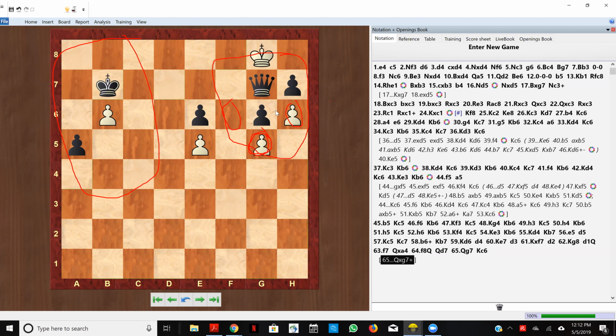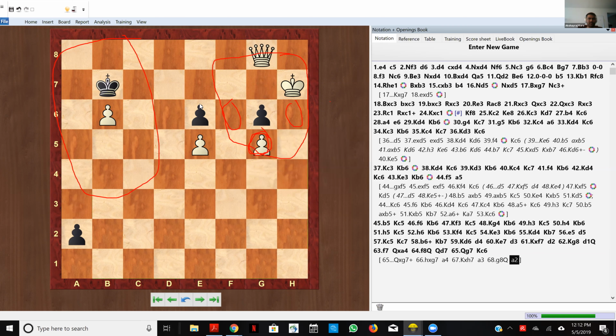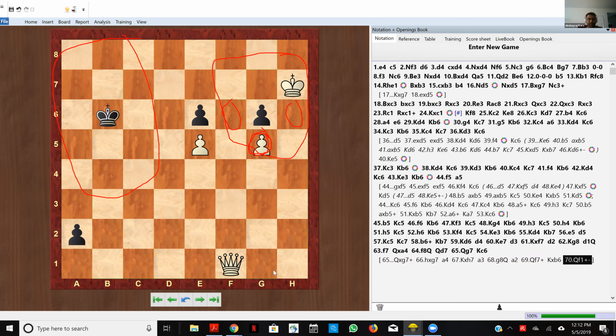He'll take with the pawn. a4, king takes h7, a3, queen, pawn, and then I stop his queen. All right. White wins. So queen g7 really doesn't work.